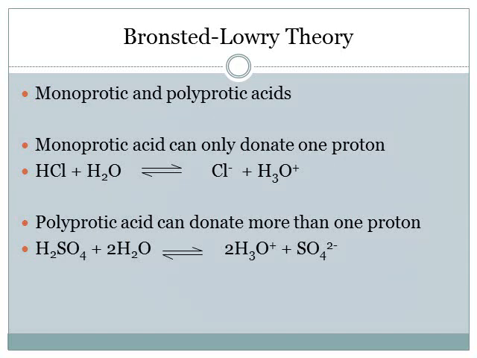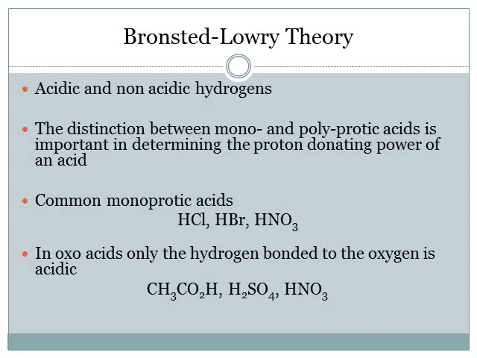Just to make you aware, there are monoprotic and also polyprotic acids. Monoprotic means it has one proton to give away. Polyprotic means it will have more than one proton that it can donate or give away. If we have a look at our HCl, there's only one proton there that it can give away, and it will form as a result our H3O+ and our Cl- ion. So that's considered monoprotic — mono meaning one. Something that's polyprotic would be sulfuric acid, H2SO4. It has two acidic protons that it can give away, and it can react with two amounts of water forming two hydronium ions and leaving a sulfate ion.